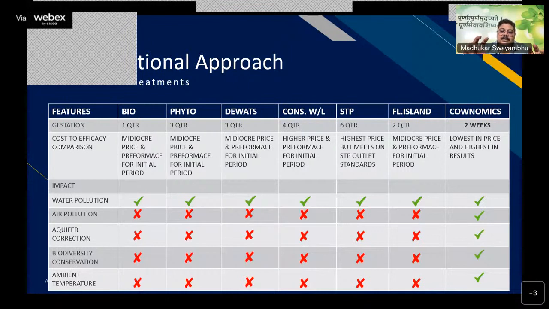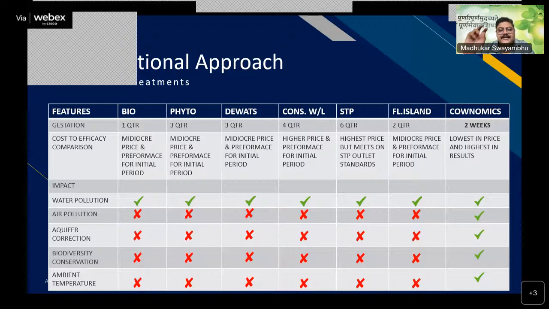Like if you have to deal with a sick unit, a company which has gone sick, what is the right approach to make it a fresh and sustainable company? The only approach is you will look into the liabilities, you will look into the assets. The moment you devise a plan to transform your liabilities into assets, the company will become profitable. Now, if we translate that into water body rejuvenation approaches, the biggest liability that we have is the wastewater. If the wastewater can be transformed into the biggest asset, the problem is sorted, right?